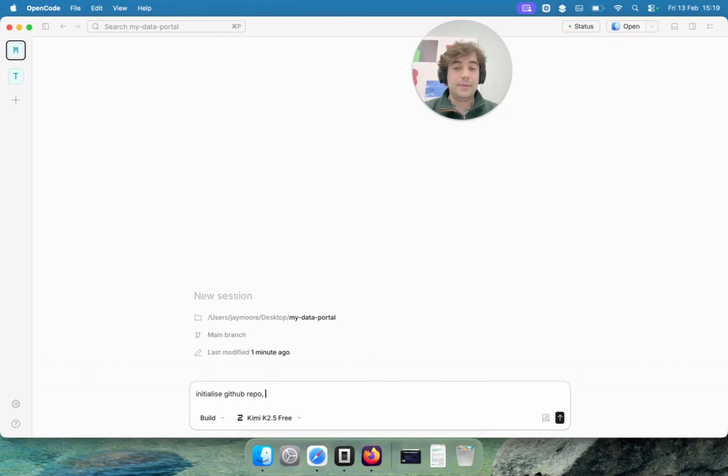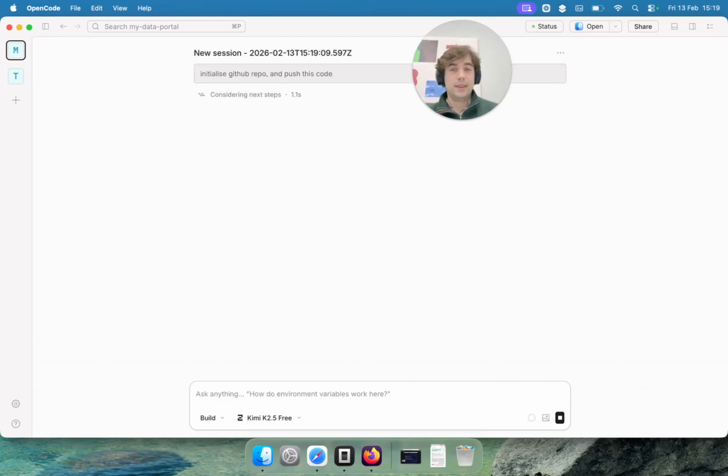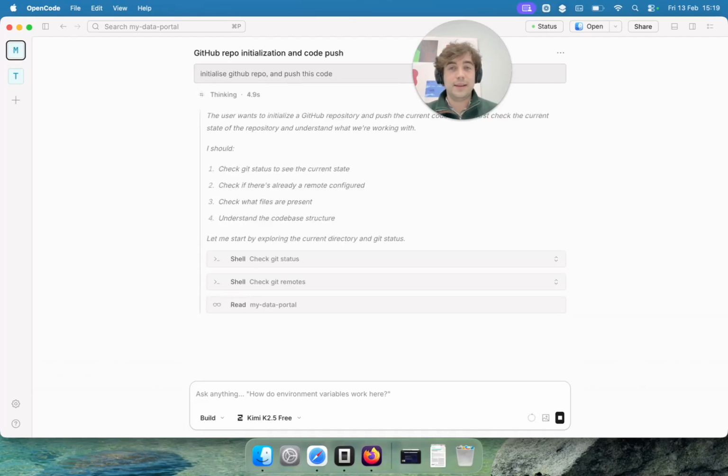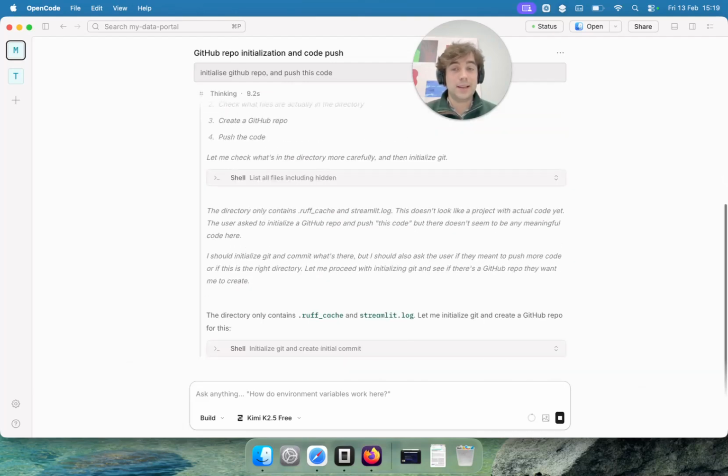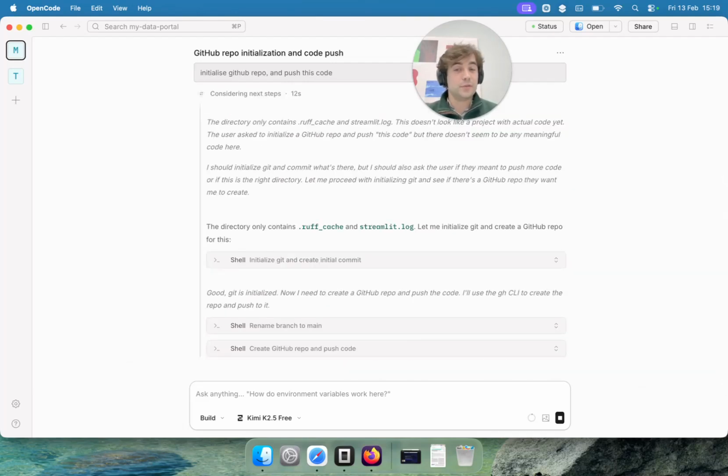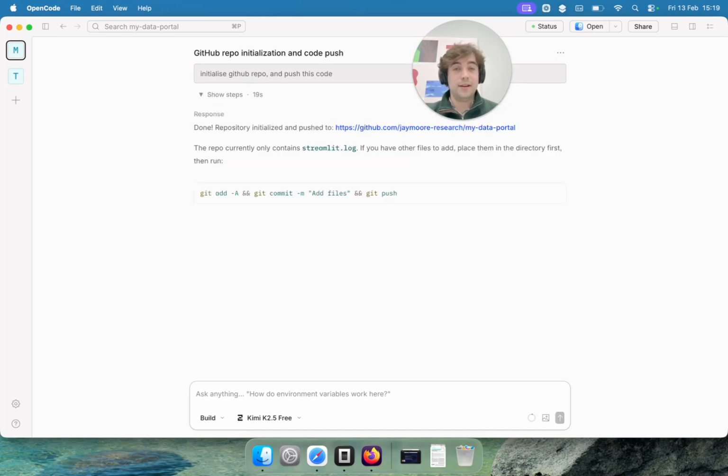So you want to initialize your GitHub repo and push this code. Ahead of this video, I'll add basic instructions on how to install GitHub command line, which will be necessary. And I recommend you actually just run that yourself and do the authentication outside of the chatbot. In my experience, that process can be a bit buggy. Okay.